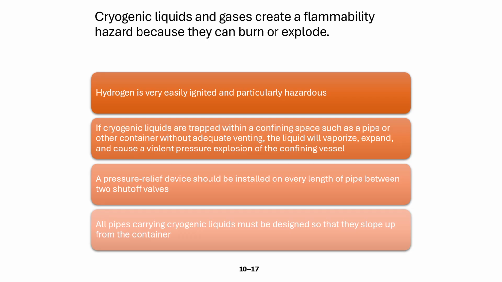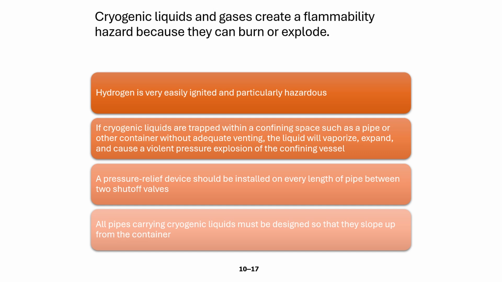So, cryogenic liquids and gases such as hydrogen, methane, liquefied natural gas, and carbon monoxide create a flammability hazard because they can burn or explode. Hydrogen is very easily ignited and particularly hazardous, forming flammable mixtures with air over a wide range of concentrations. So between that 4% and that 75% by volume.